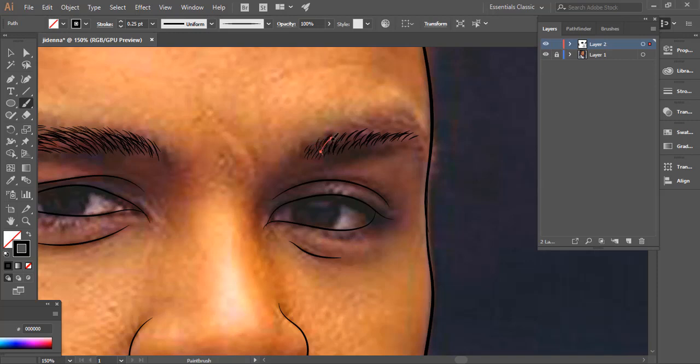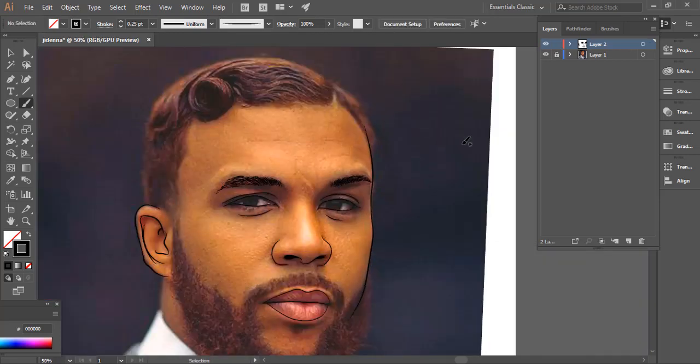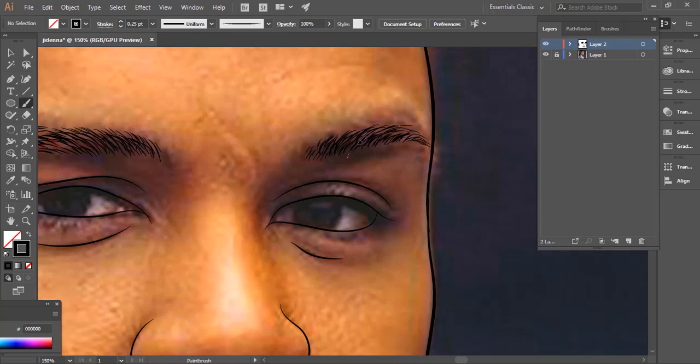Okay, we're almost done with that. There are many ways to go about this, so it doesn't necessarily have to be this way. This is how I do mine. So that looks small. Let's add.